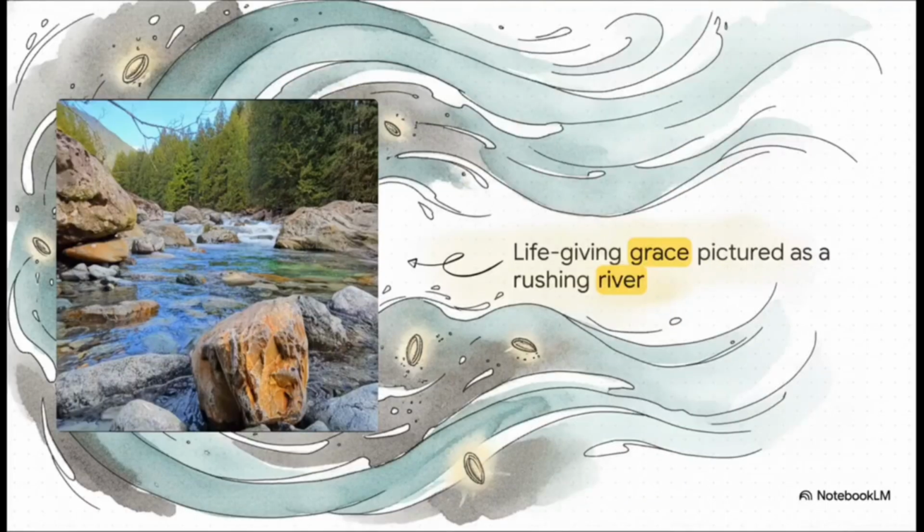Well, this brilliantly illustrates the point. The source material takes that exact written metaphor, like water for each seed, and pairs it with this absolutely stunning photograph of a vibrant, rushing river cutting right through the rocks and a deep green forest. The theological text about life-giving grace suddenly becomes instantly understandable because we're looking at the most life-giving force in nature.